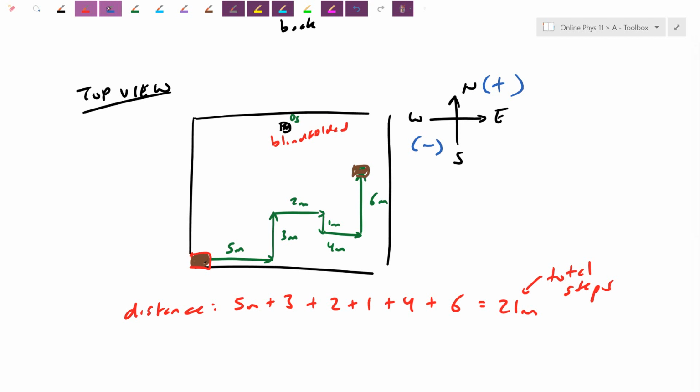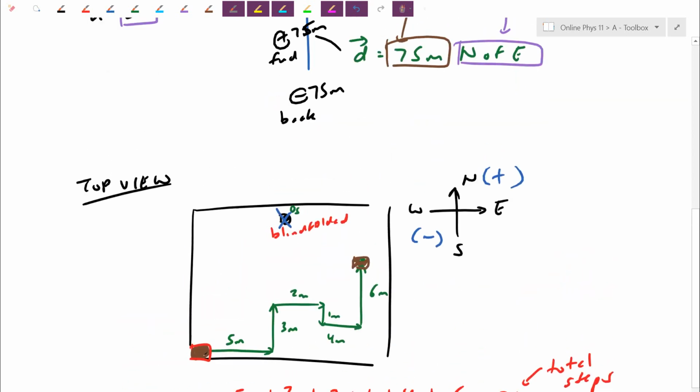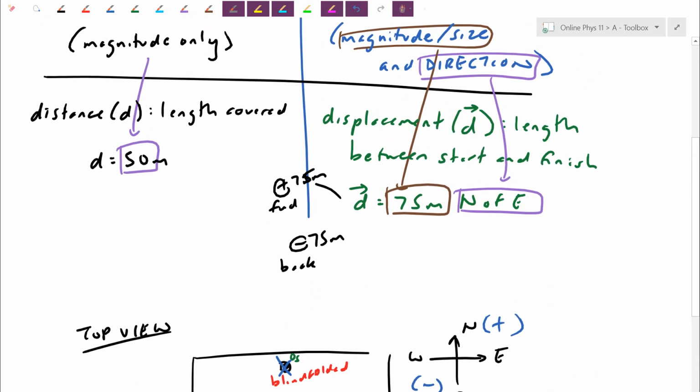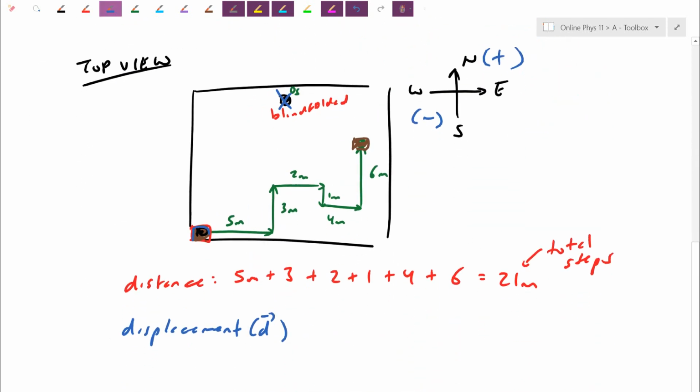What I can do now is give you the vector equivalent of this, which is displacement. We'll get into all these calculations later on; hopefully I've kept this still fairly simple. I can actually calculate the displacement. It's something this blindfolded fellow can tell you, because displacement just says how much ground is between your starting position and your ending position. When I put on the blindfold, you were here. You did something in the middle, I have no idea. But when you took off the blindfold, you're here.